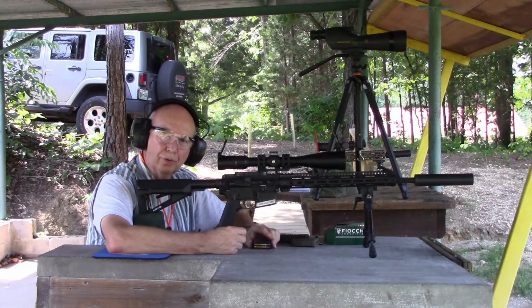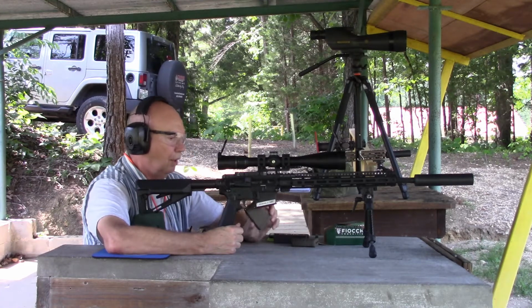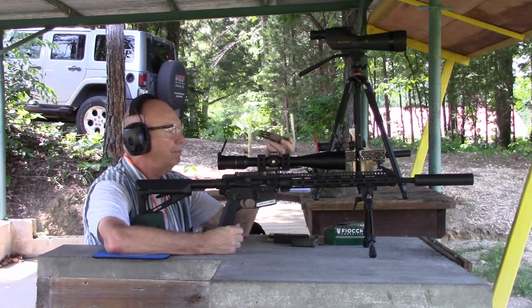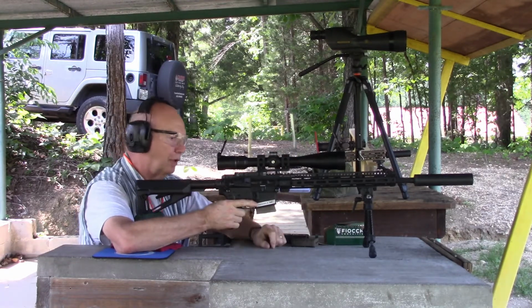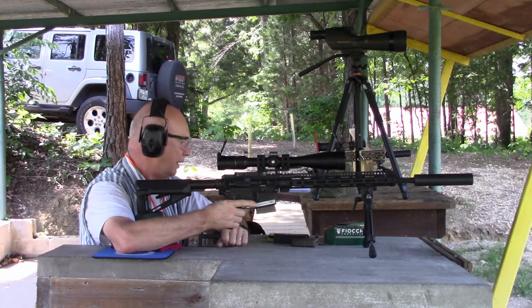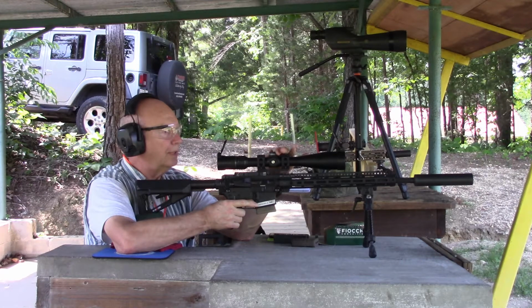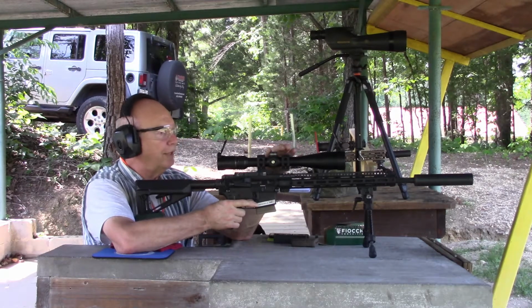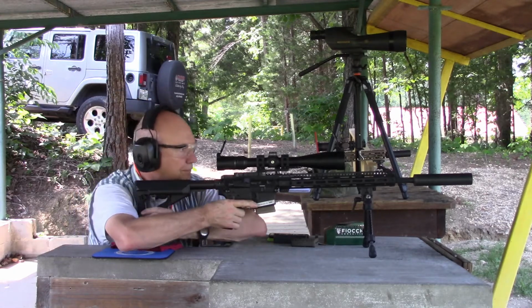I'm at the 200 yard range, and I've zeroed this rifle at 100 yards for Fiocchi 40 grain VMAX. According to the muzzle velocity and my ballistics calculator, I should be zeroed at 3/4 of an MOA here. So I've dialed that in. Let's see what happens.